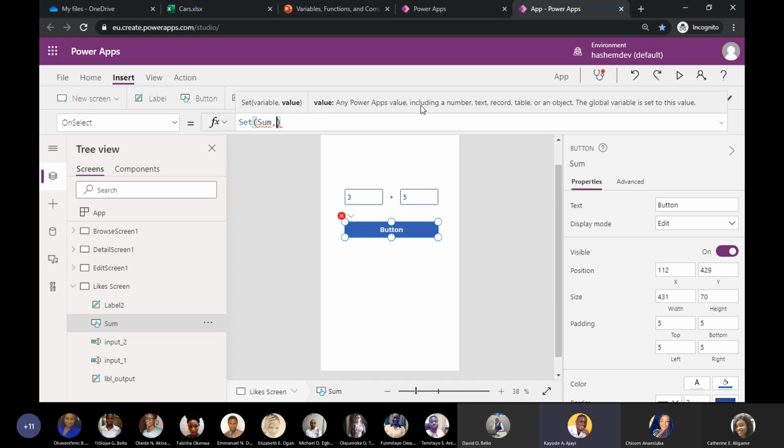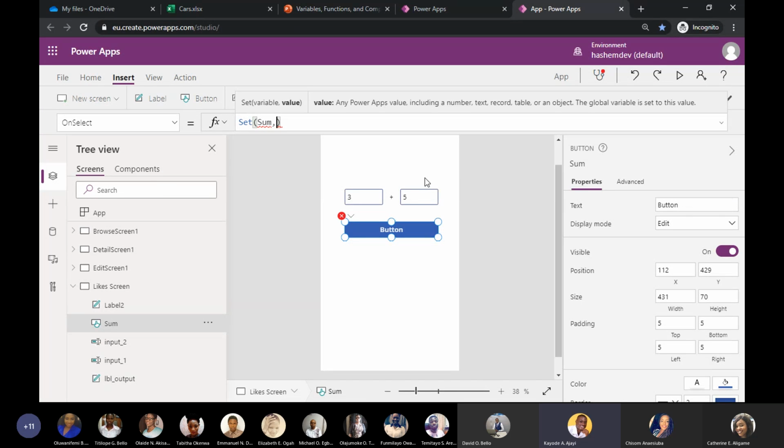Value is any Power Apps value, including a number, text, record, table, or an object, that the global variable is set to. Okay, that's a lot of talk. But right here, what we want to do is take the value of input_1 and the value of input_2 and sum them up.